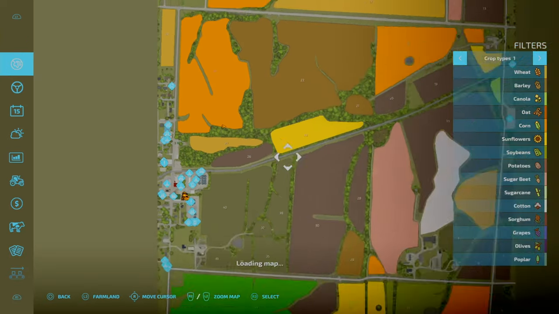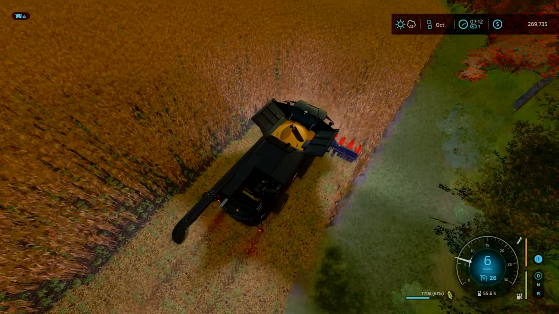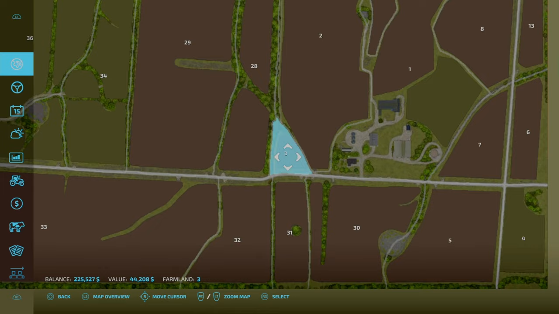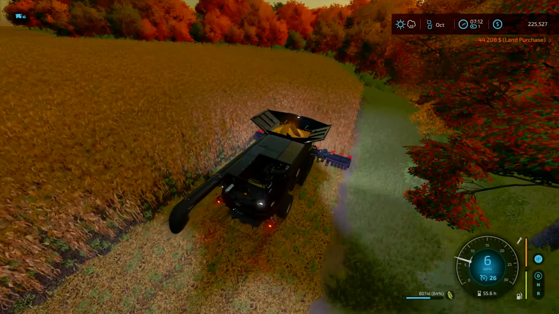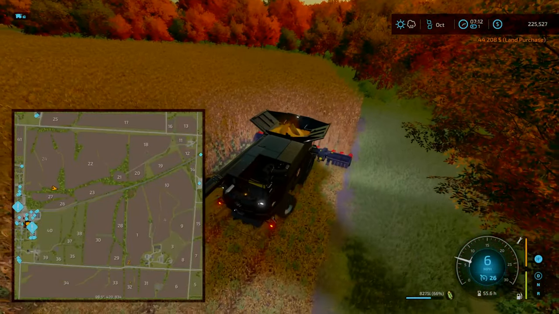So, actually, you know what? Let's go and purchase that field now. First of all, is that ready to harvest? Yes, it is. Okay, we missed some bits. So, we purchased our first field. That is nice, and actually, you know what? Let's put a little pause on this for a moment.